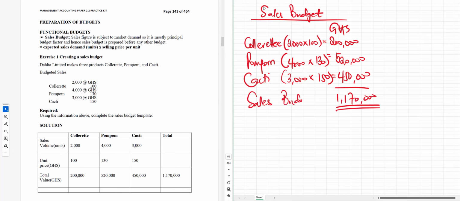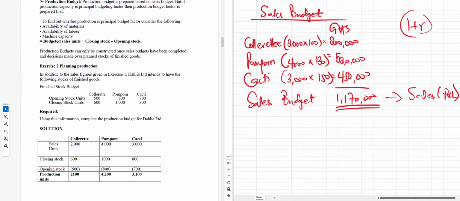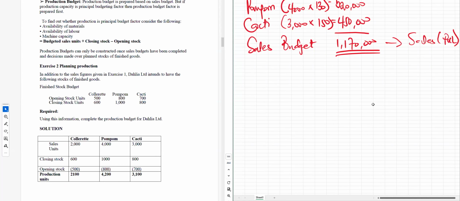Is that clear? Now, this is what you know as your sales on your P&L, right? Some questions, you would have to go and get the sales this way. And sometimes they may tell you to do a forecast, meaning that the sales are likely to grow at 10% every year, or 10% per month. So you just multiply by 1 plus R. We know how to do increases and decreases. Then you use it to get other levels. So that's how we get our sales. Are we okay with the sales budget? Yes. Okay. Now, from sales, what's the next budget?